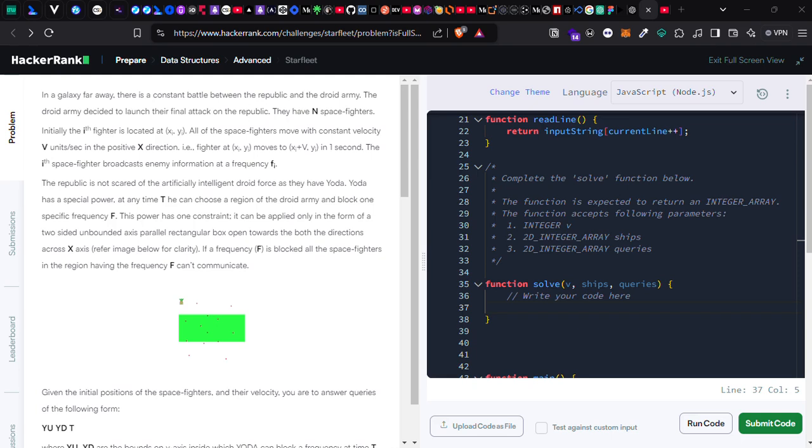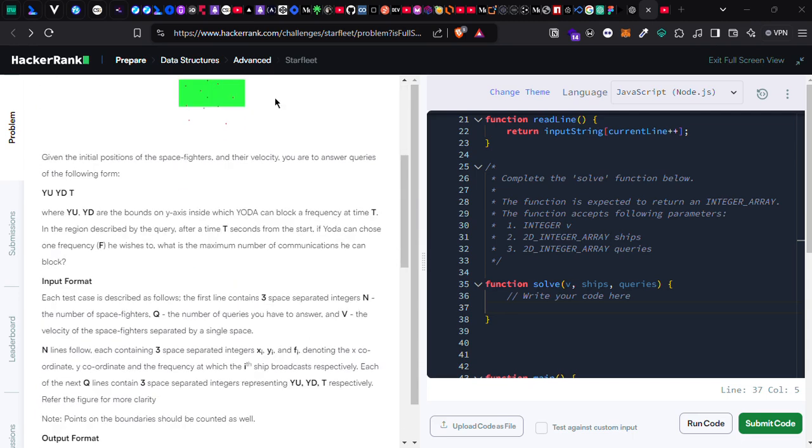So what are we going to do that will help us find the solution according to what our question says? It says, if Yoda can choose one frequency f he wishes to, what is the maximum number of communications he can block?